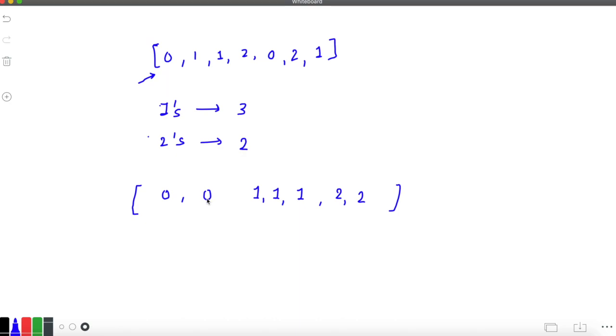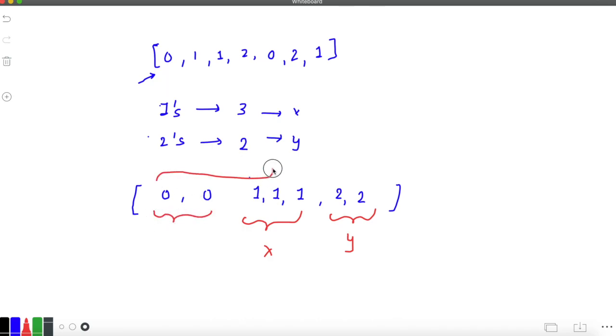So let's say we define variable x for the count of ones and y for the count of twos, and the total is n. So the range of zeros is going to be n minus (x plus y).